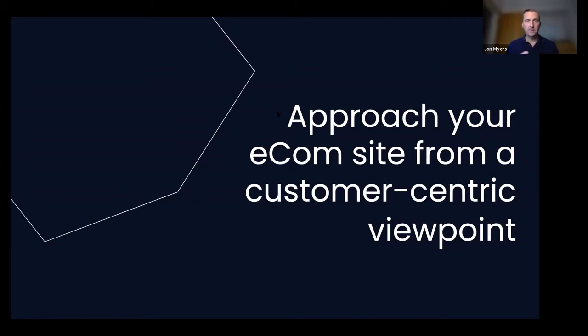I think categories is another thing which I want to talk about in a moment, because I want to jump into something. I'm watching a great conversation going on in the chat box at the moment around redirects and stuff like the age-old question: how do we deal with redirects?